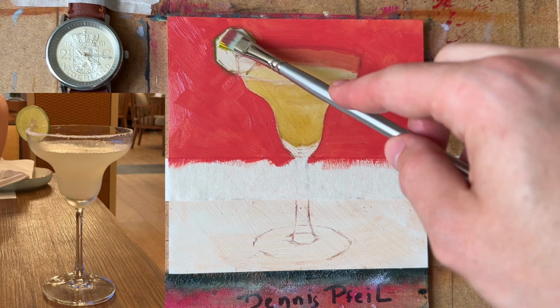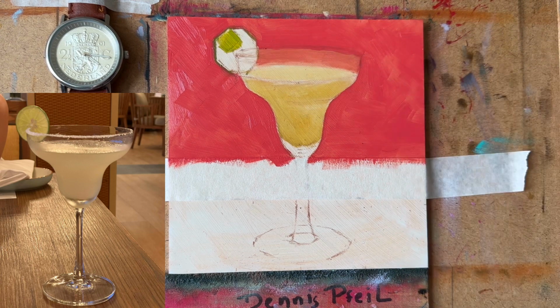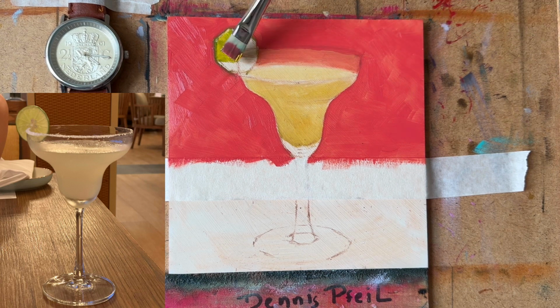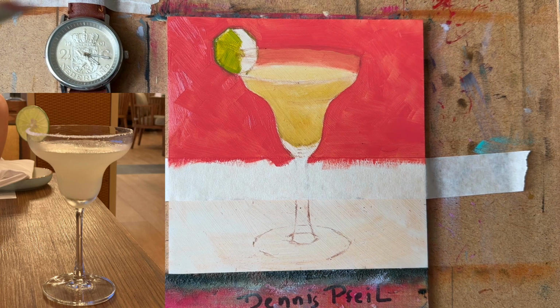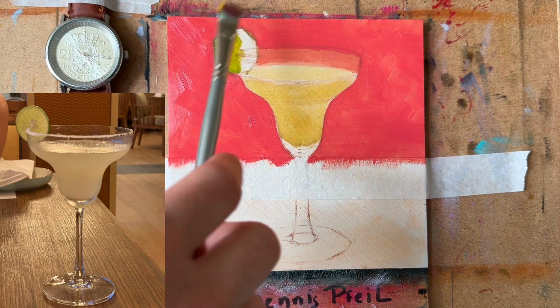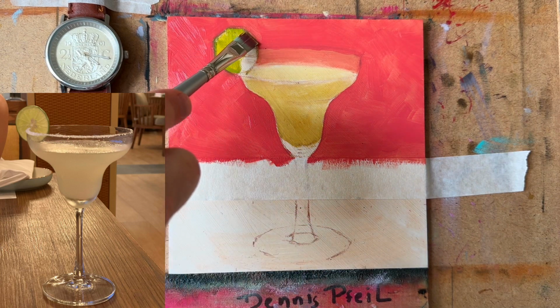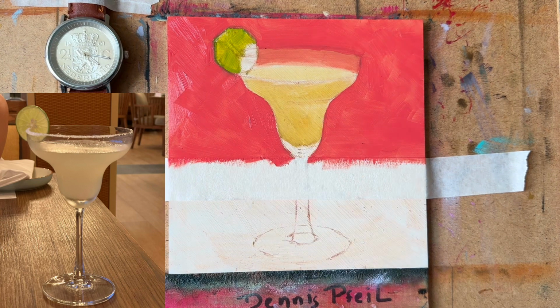The slice of lime is actually painted very loosely, just with some straight brush strokes in the same direction, all from outside towards the middle. That way you already get a bit of a playful effect with the colors in there, and it gives you the illusion that it might be a lime. Again, it doesn't have to be a perfect render of reality, but we need to be able to determine what it is. I think this is a very nice approach of doing so and keeping some looseness in your painting as well. So try to play around with that.